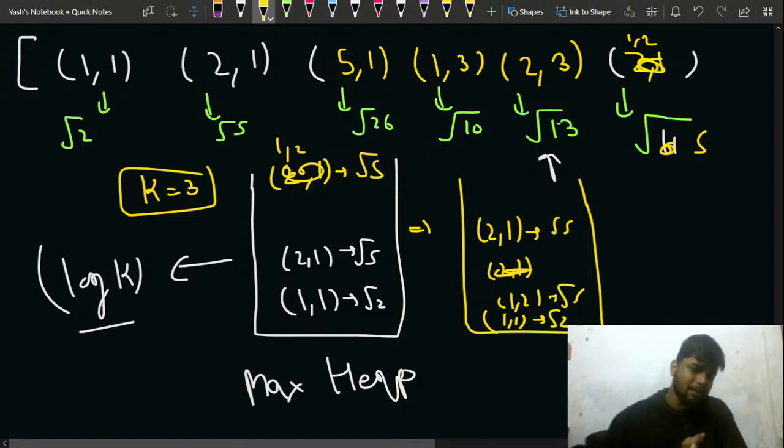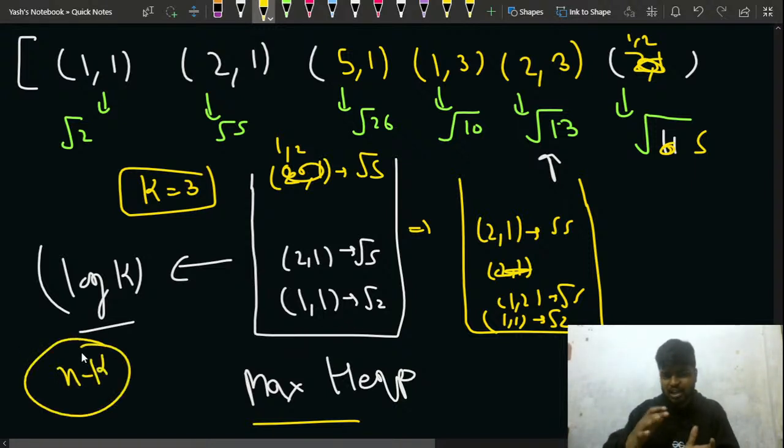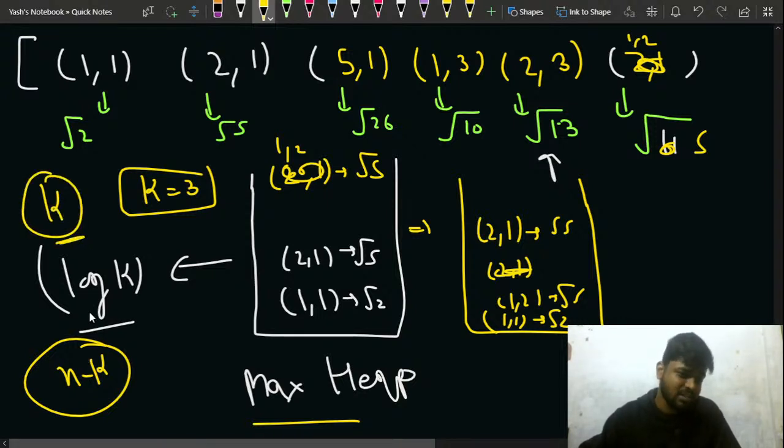The reason for using a max heap here is that the moment the size of the max heap becomes greater than k, I'll pop out that element. Since the max heap always stores the top elements, all the n minus k points which I do not want to consider, the ones not closer to the origin, will get eradicated away. They will get moved away. So in the max heap only the k closest elements will be left.